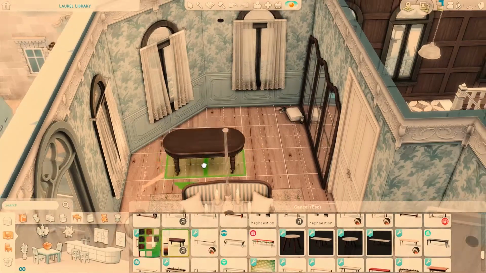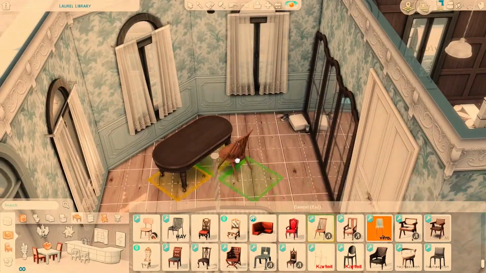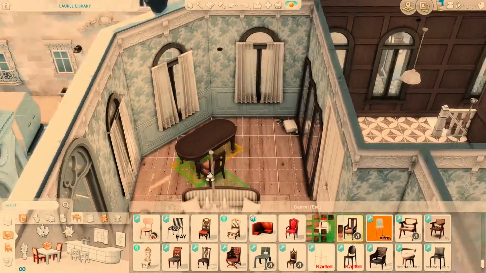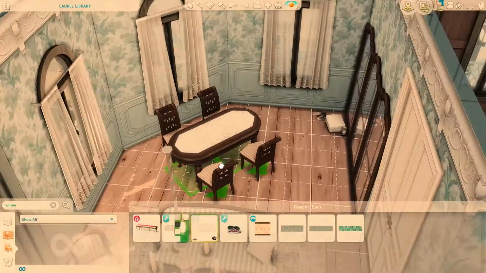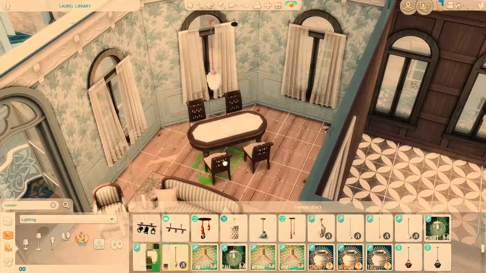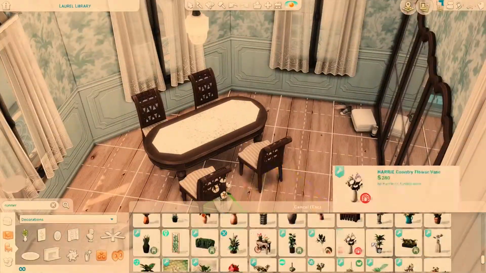Setting up a little dining table here. You can see that this dining table is actually on wheels, and I chose this one on purpose because I figured since she has her little dance space right there to the right, if she needs more space to practice, she could literally just wheel the table out of the way so she could have more space. So that was kind of a functional piece of furniture that I chose.